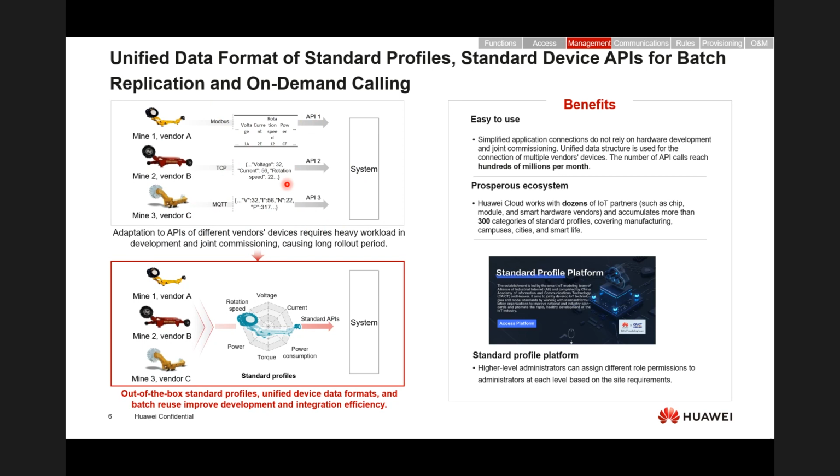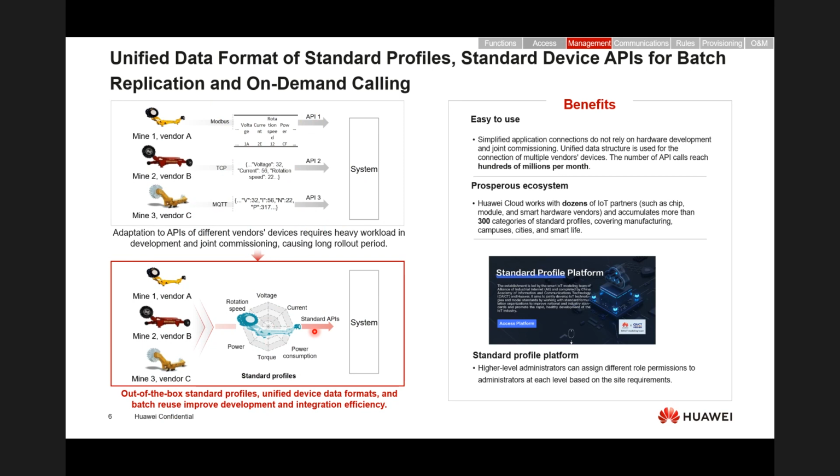So it's kind of complicated. But if you are using the standard profile here, the system just uses the standard APIs. So if you have a Mine 4 from vendor D, things like that, there's no need for the system to make some change. That shows how important the standard profile is.